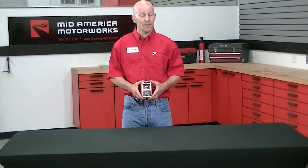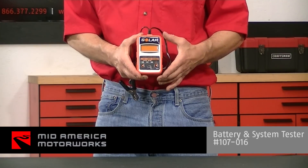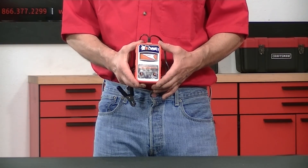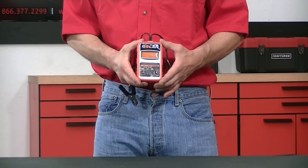The first step to battery maintenance is determining if your battery is sound enough to stay in the car or if it may need replacement. So what we're going to do is test the batteries with a Solar BA7 battery tester. This works on both lead flood acid, absorbent glass mat, and spiral gel cell. Now we're going to test both those terminal designs and show you exactly how to test accurately to get a correct test.